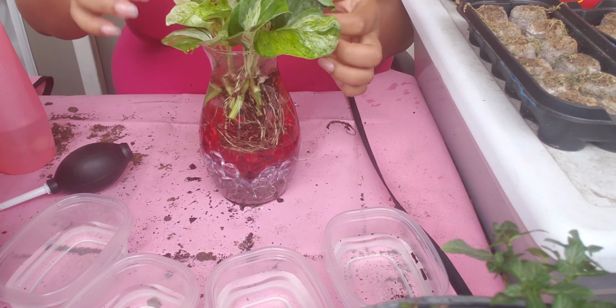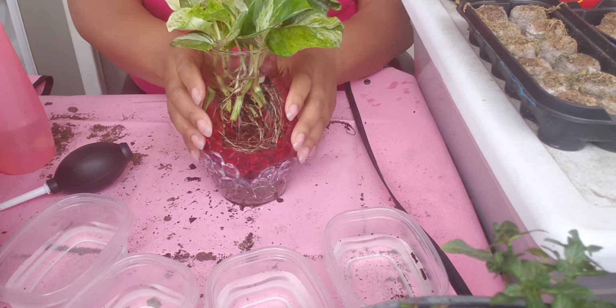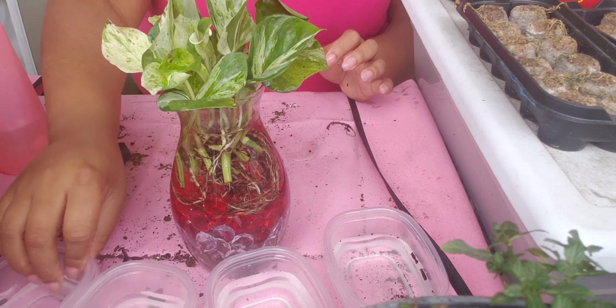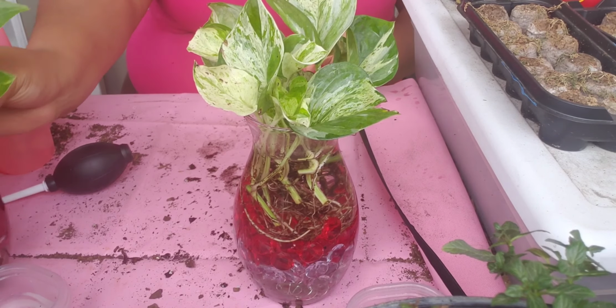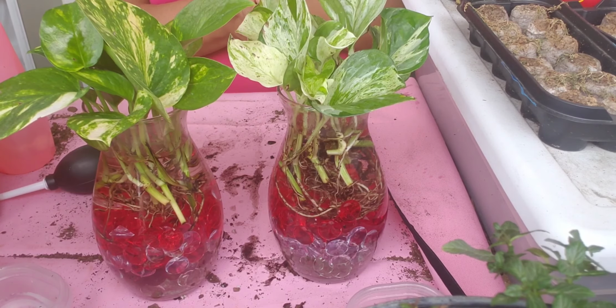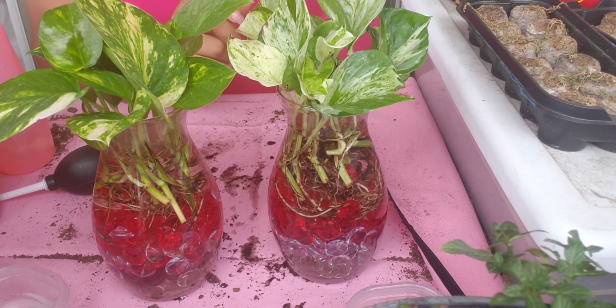I don't really have to arrange her that much. Once she gets comfortable, she's going to open up and make room for herself. So I don't really have to do that in here. Just like this one. So now, these are my two decorated pothos that will be in my home.